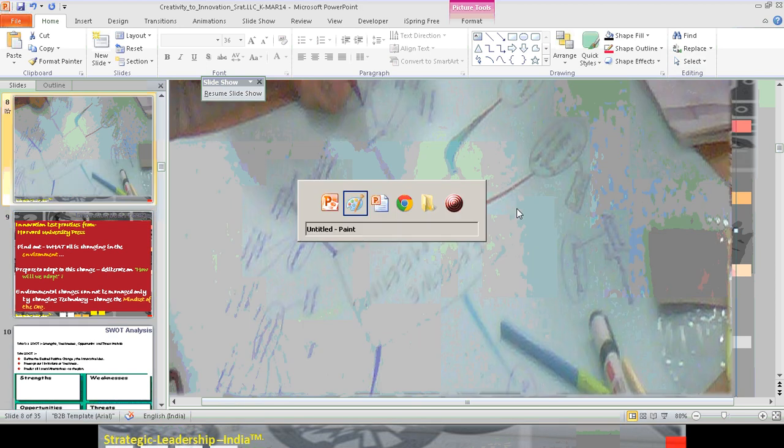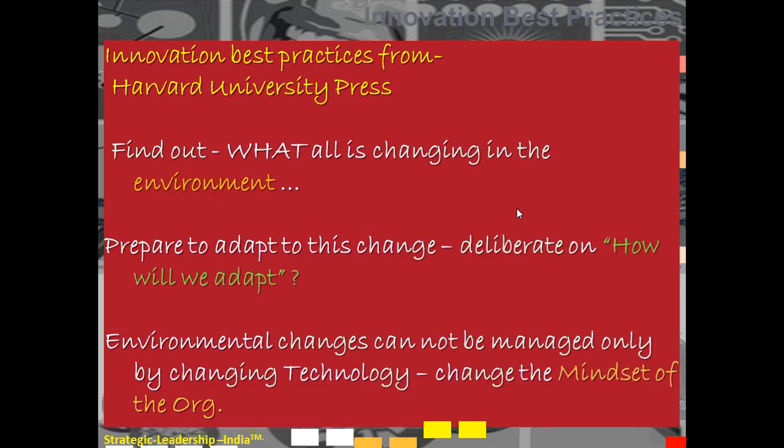Now what we want to do is look at some of the best practices in innovation before I get into certain more activities and other things. These best practices are especially from the Harvard University Press, and one of the professors whose fan I've become over a period of time. I've watched most of his videos and read most of whatever he's published in the public domain.